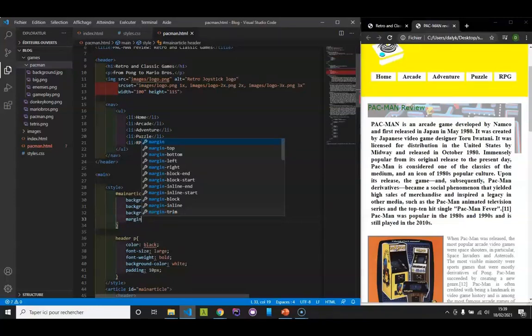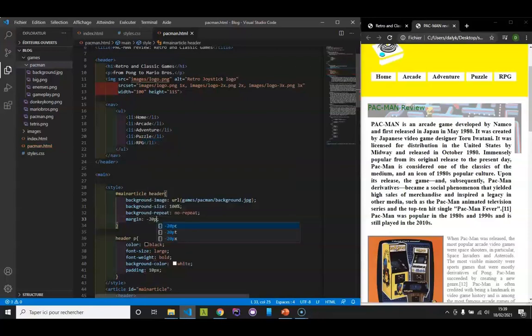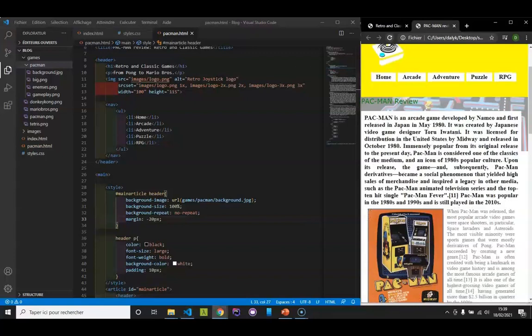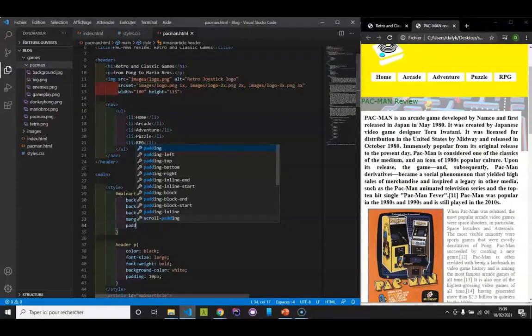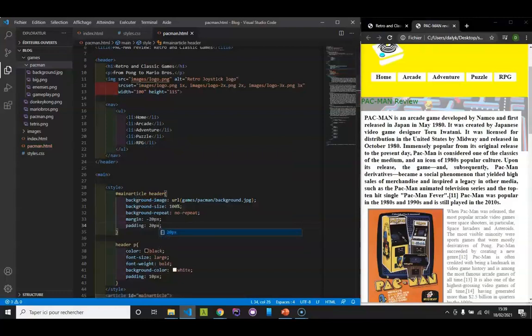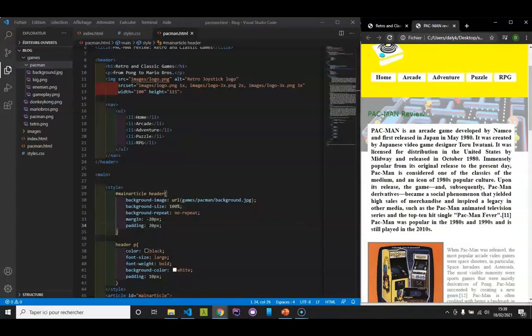For this, I'm going to put a negative margin because you can see that there are white borders there and I want to remove them. So I can put a negative margin. You can see that if I put less 20 pixels, we will see what it gives. Oh, well, and I don't have any margin. We are going to put a padding so that it's less tack on the borders of 20 pixels. And in that way, we will have an inner margin.